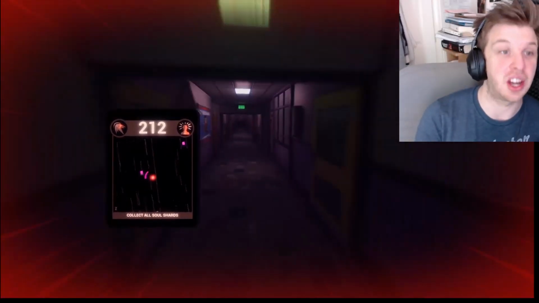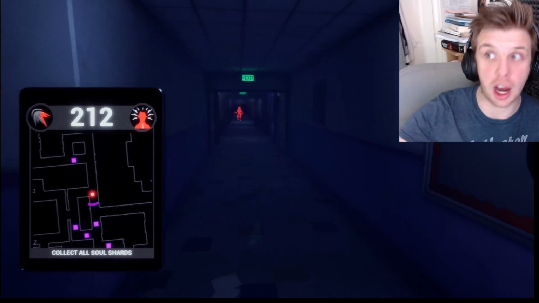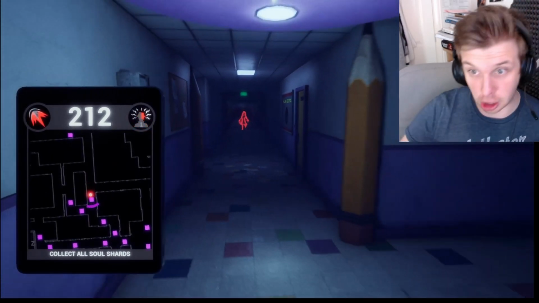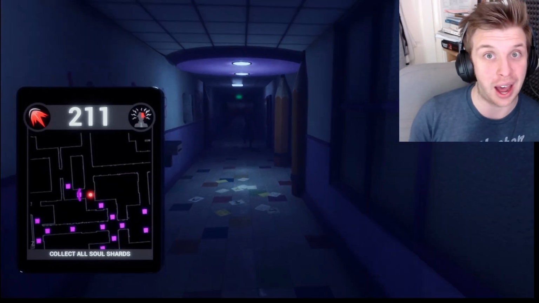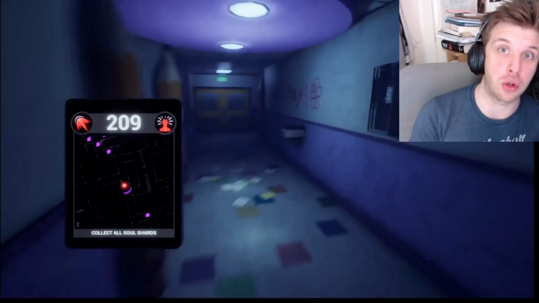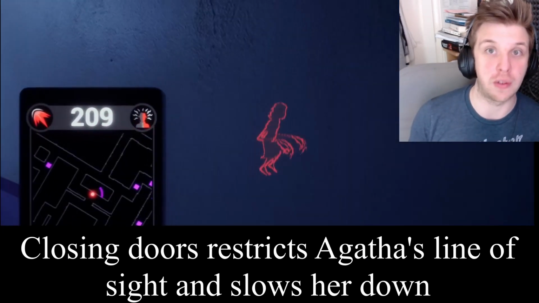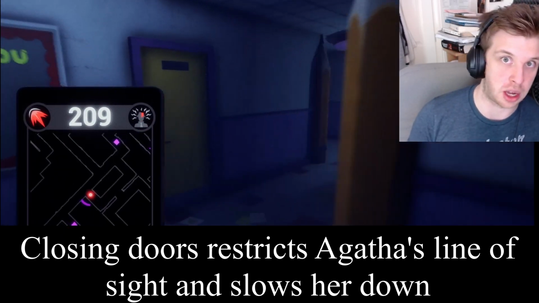Agatha has exceedingly good eyesight, and because of this she can see the entire length of the corridors within the map. This means that closing doors is actually not a bad idea, for 2 reasons. 1, Agatha only teleports in the first zone through doors. It's the only time she will use her teleport, and it's to make her way through doors, but this also slows her down. Secondly, it obstructs her line of sight, which means if she doesn't see you, then of course she's not going to begin chasing you.